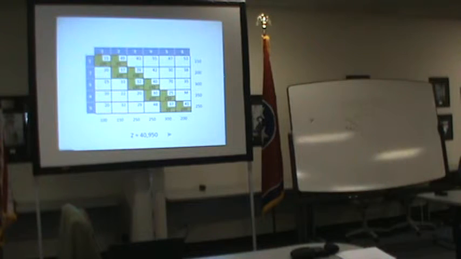Okay, the value of the objective function, the policy cost, is 40,950. How do you do that? Multiply the flows by the cost. So these are yellow entries. They look green to me here, but blame it on the projector. So you multiply the flow by the cost, and at the end you get 40,950. That's not an optimal solution. In all probability, it's a feasible solution.